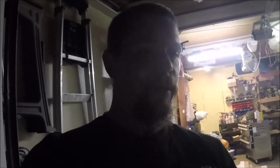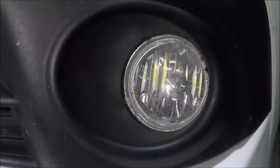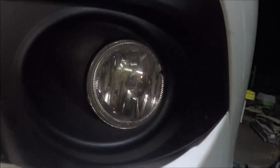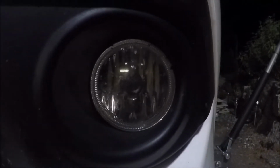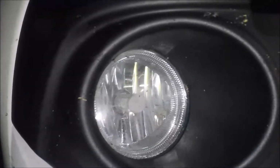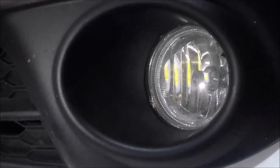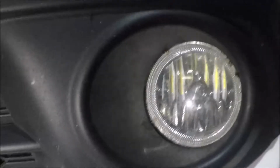Alright, and before I swap out the other bulb, let's see on that chrome. So it definitely didn't black it out, but it's kind of dark in there. There's some hints of, well, if you see it at that angle, it's really black. Come over to this one. Put a flashlight on it. No black. Flashlight on it. A little bit. Not much. Didn't quite have the effect I wanted.